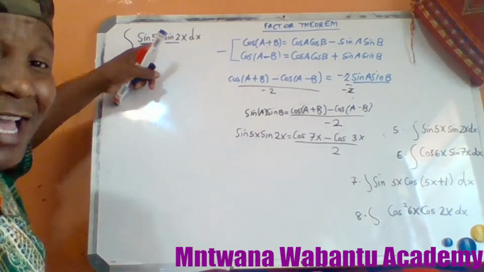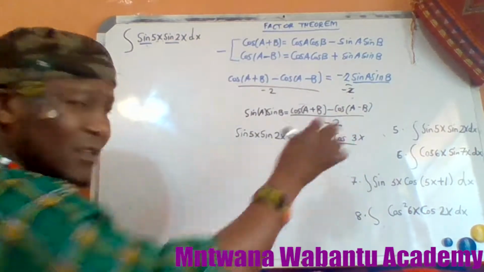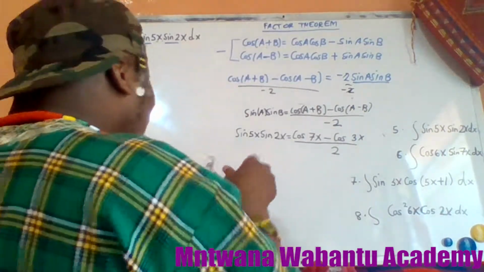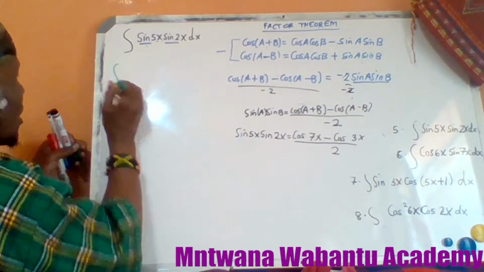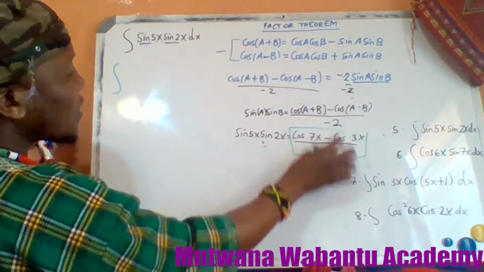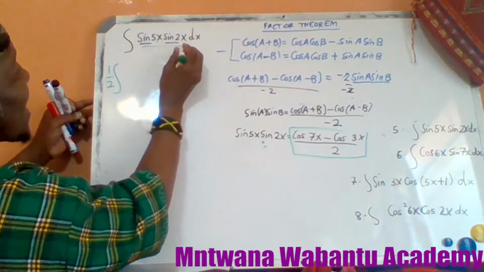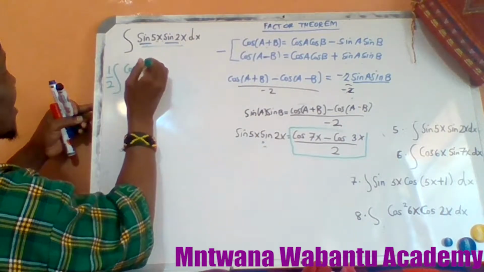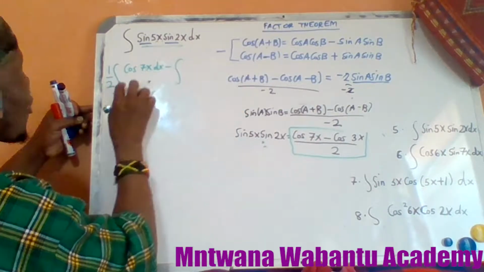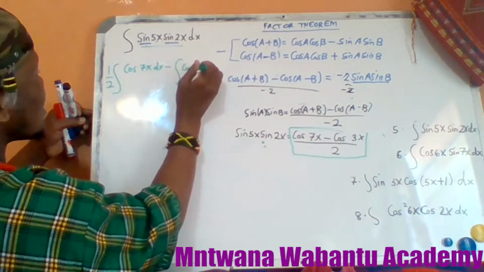So what happened now? I'm not going to use this. I'm going to use this, just get it now. So let's substitute. It's going to be the integral, so we're going to take this one here. This is what we need now. So all of this over 2. So I can take 2 out, over 2. And then this one right here I'm going to write as cos 7x dx, because I can separate. And then you have a minus integral of the second one, because there's a minus, which is cos 3x dx.